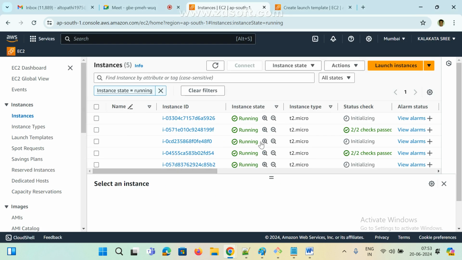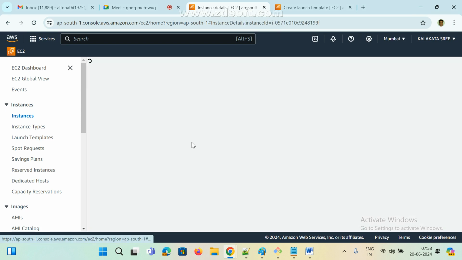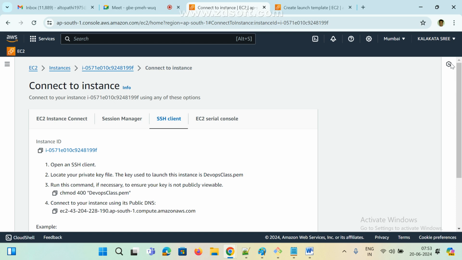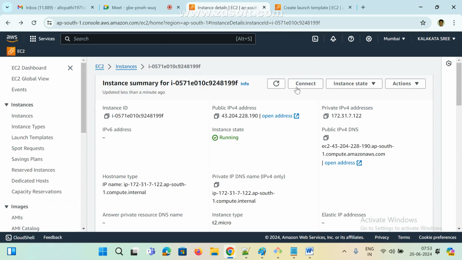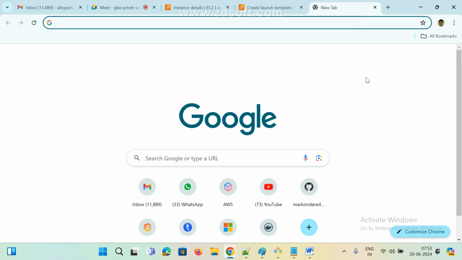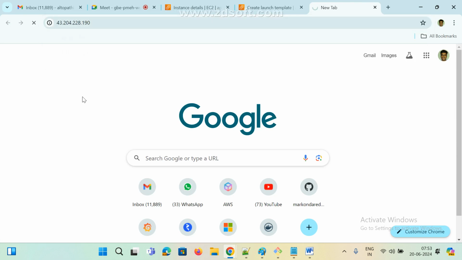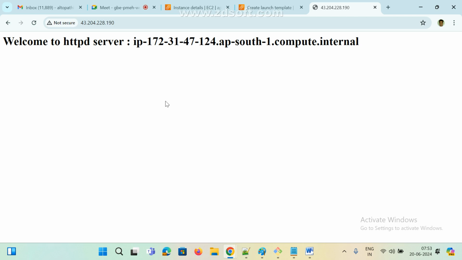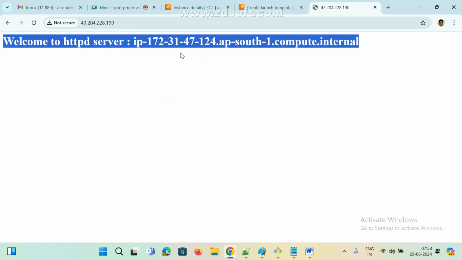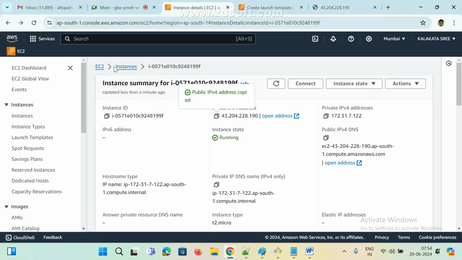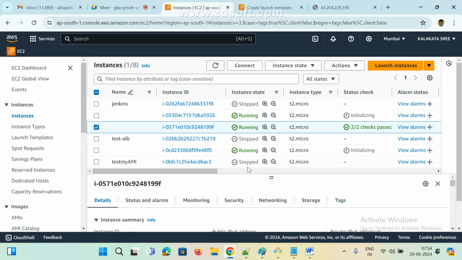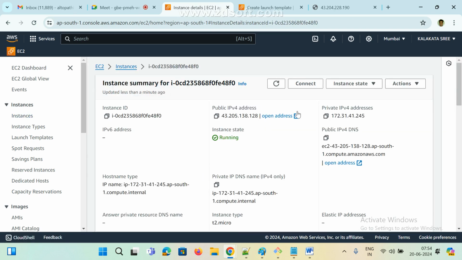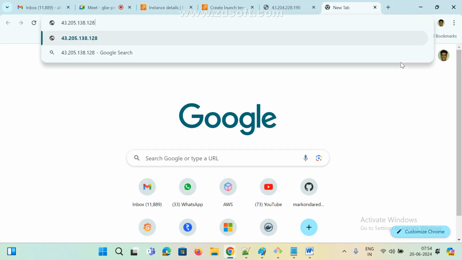Now we can check it. Whatever is running here, same thing. All machines are running HTTPD. Now check it: click on the public IP address. Now see here, all servers have the same application running or not. HTTPD server. Anyone, that is your wish, whatever you want, we can select. Select this one also. All machines have my same configuration, everything running fine, so no need to bother about it.